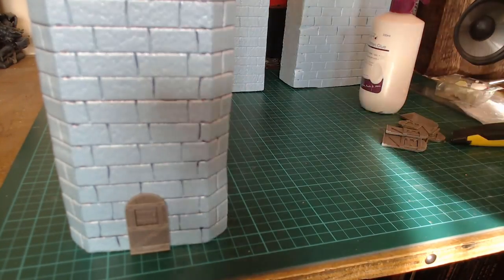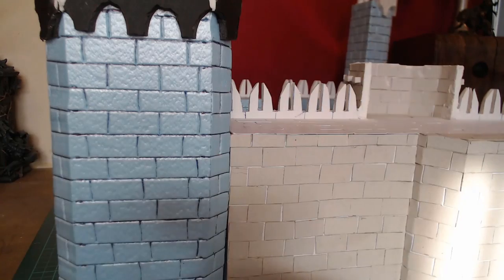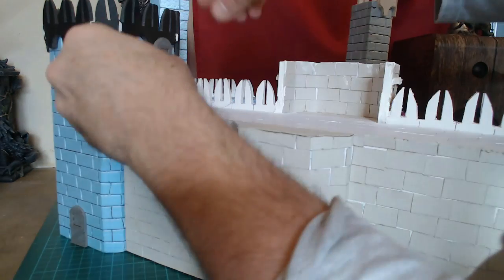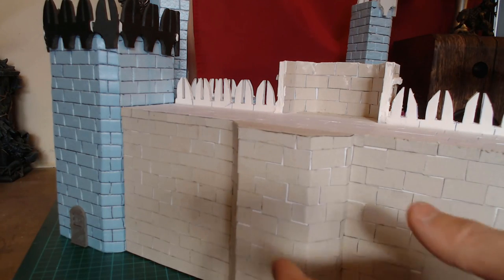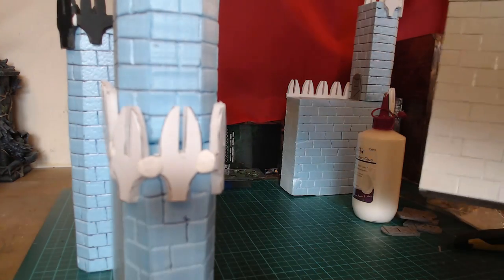But what you're going to need is a way to get yourself out of the tower. So offer it up, offer the wall up. If I move a few bits, so you can see what I'm doing here. So yeah, you need to be able to get out of the tower. Have it like that.